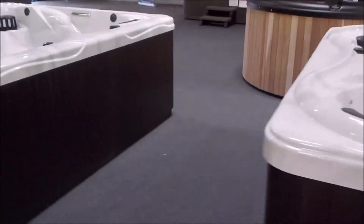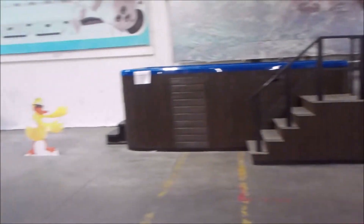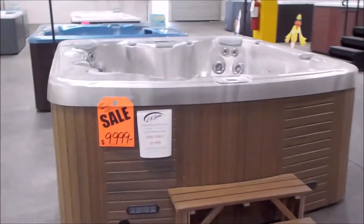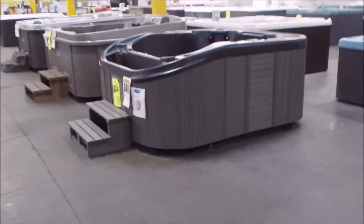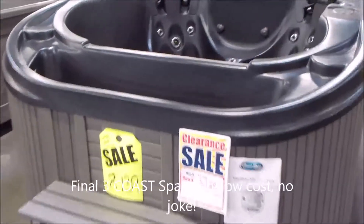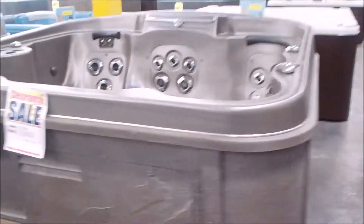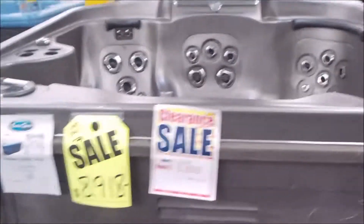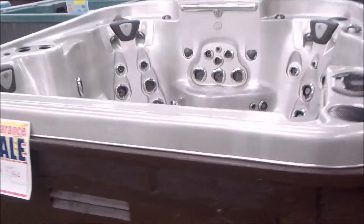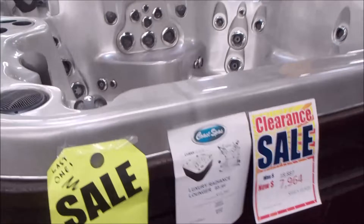Another sold one — thank you. I've got an NS Spa model there in Sterling. I've got a high-end LA Spa here with three motors in it. I've got three remaining Coast Spas literally priced below what I've got into them — that one's just $51.48. The sale price is $56.93, literally below what I've got invested in them. It's no joke. There's just three left and I don't want to take them with me, so if you love them, save a bunch of money.